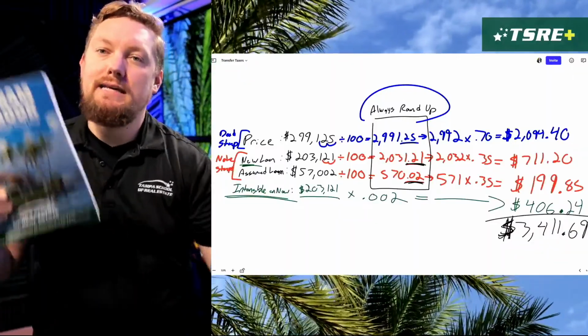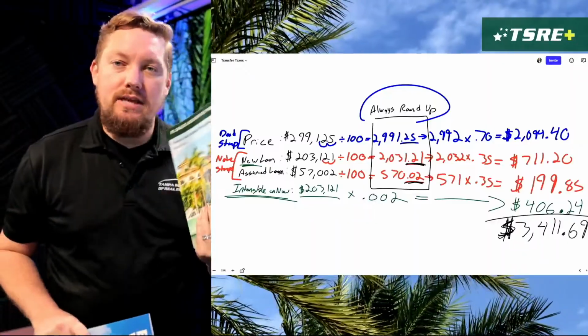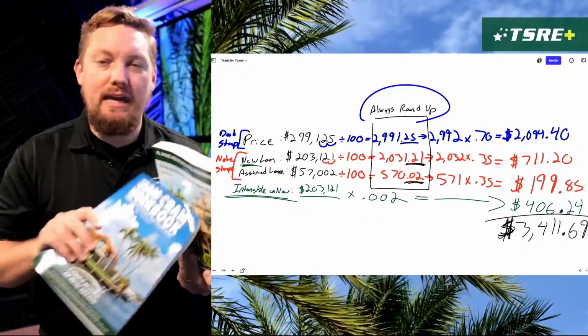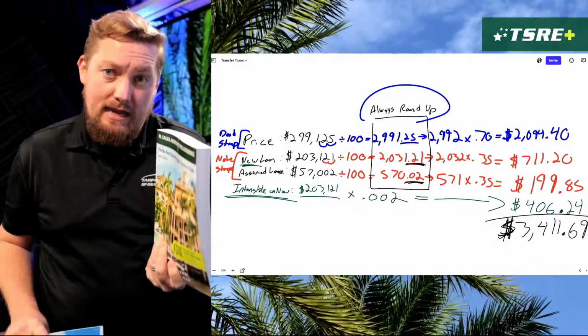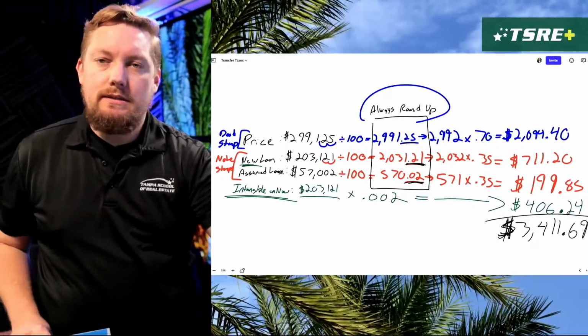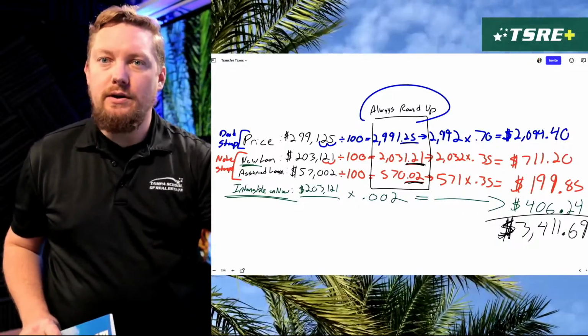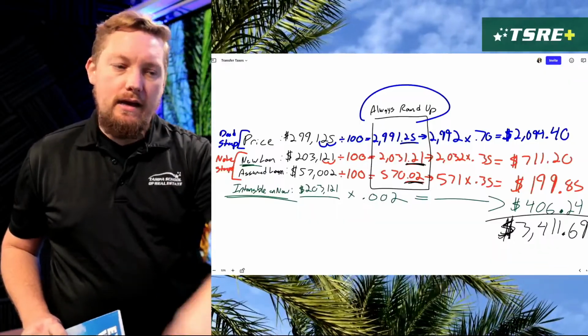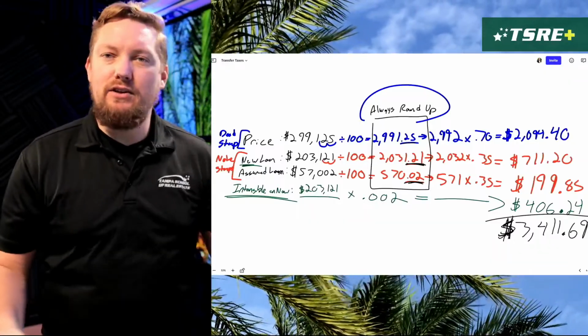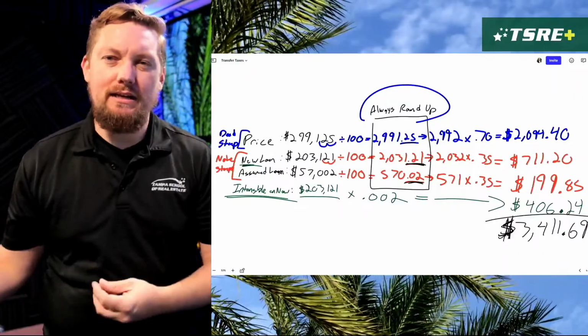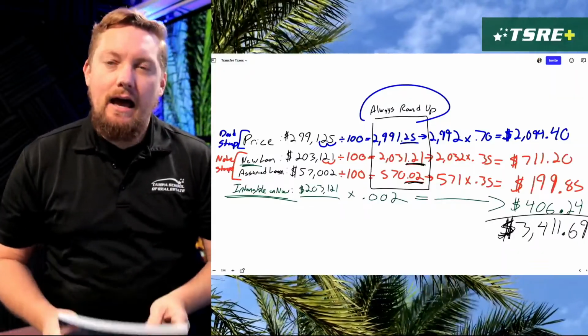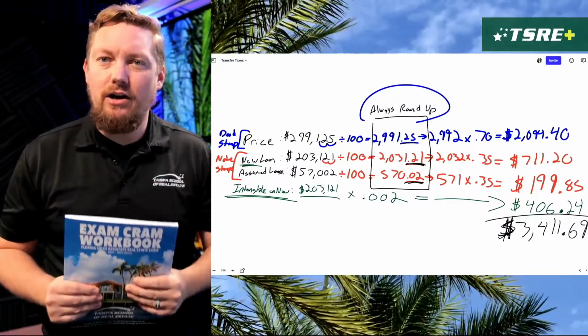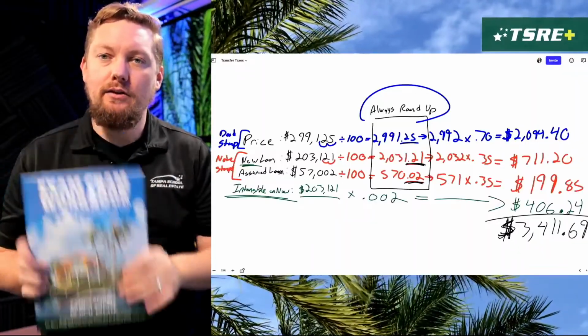But when it comes to what's tested on your exam, it's not always those extra details that matter. The real world case studies in here are great for understanding the information, but most of the time they're not testing on those real world case studies at all. There are very few actual real world events that might even show up. They may be more so related to the Fair Housing Act and things like that, because this is primarily a test on laws and rules. So there's a big focus on laws and rules here.